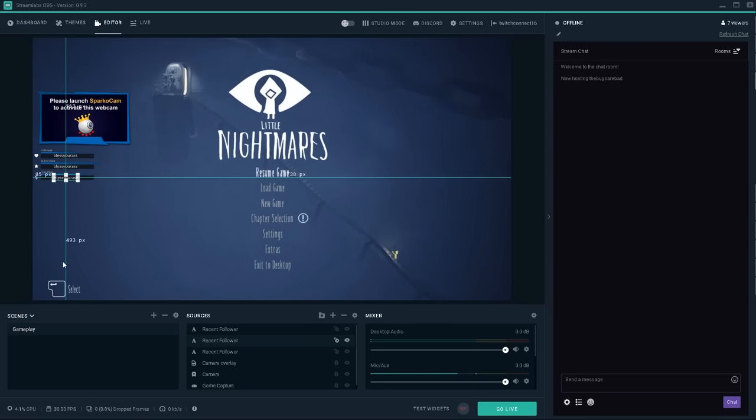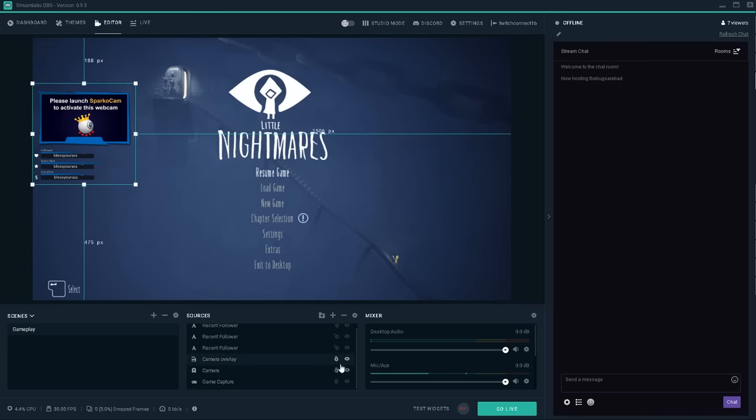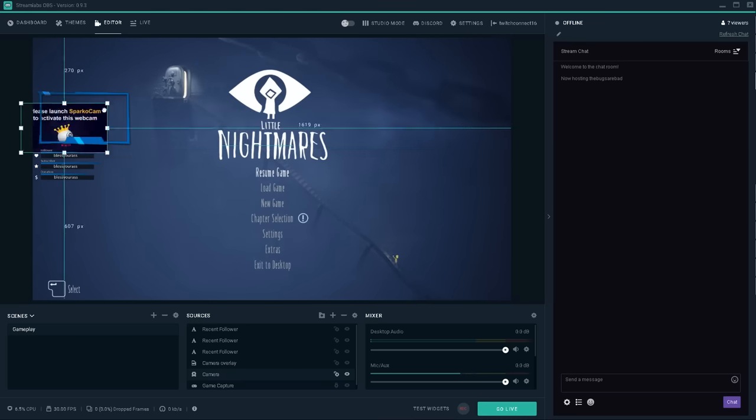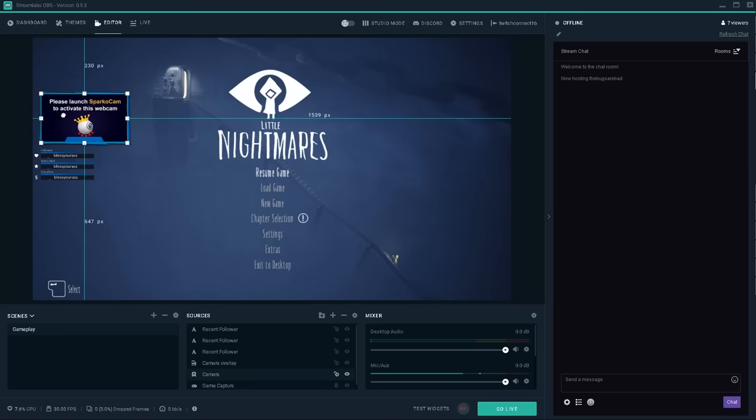And just drag it down and this should be good. So far, it's looking pretty good. Now I know that if ever I switch games and I want my overlay to be somewhere else, let me unlock everything that I locked. Well, most of it. If I want to move something, I don't want to have to move everything separately, especially if I'm doing it live on stream and I want to go fast. You want to be able to move everything together.